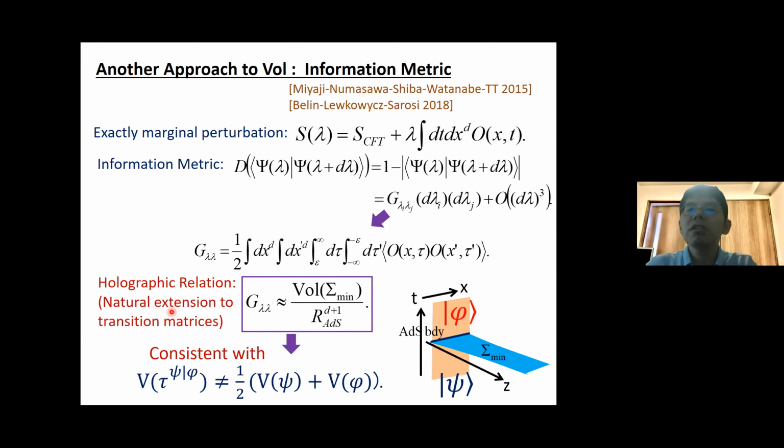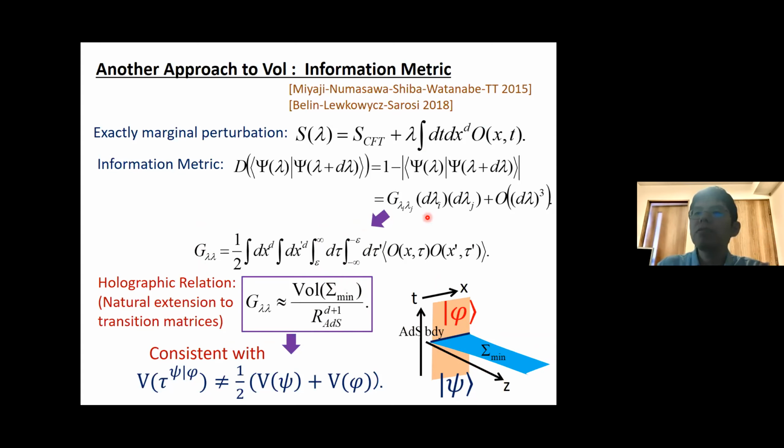So this is a holographic relation, and we can imagine the same formula is also true for our transition matrix, so that the initial state and the final state are different, bar phi and psi. And still we can talk about this genus-like background, and then we can just pick up this volume. And then we can imagine this is related to the information metric. And in this case, I think it is consistent with this inequality. Right? It non-linearly back-reacts, so this geometry is non-linearly non-trivial. So if we just pick up this volume, it's non-trivial.